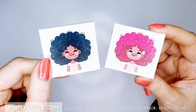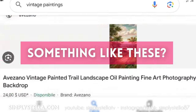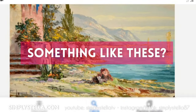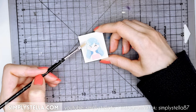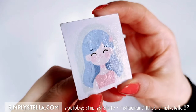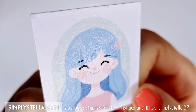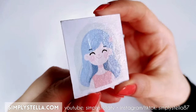I think this technique would look a lot better with a different painting style, like something a bit more vintagey. Next, I wanted to see if this technique could work using a more budget-friendly white glue, like good old Elmer's glue. I pretty much repeated the same process, dried the glue with my heat gun, and here's the outcome. Honestly, there isn't a lot of difference. The brush strokes might be a little less textured, and you can see this better under natural light, but the shine is still there.